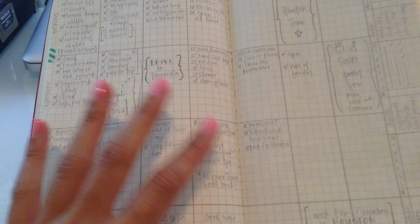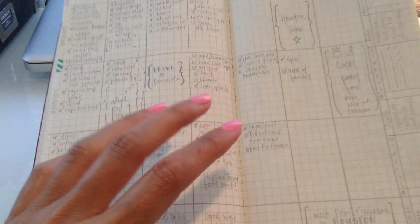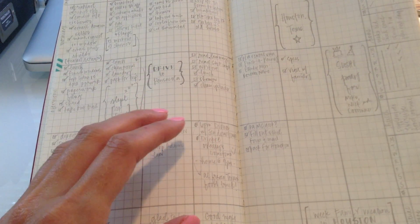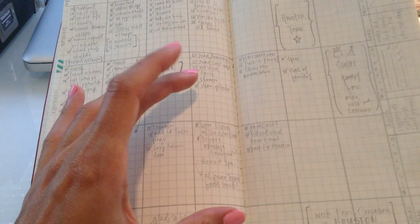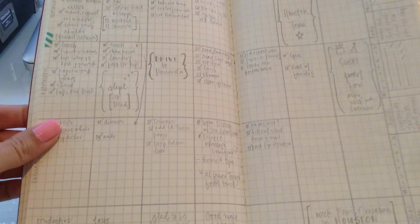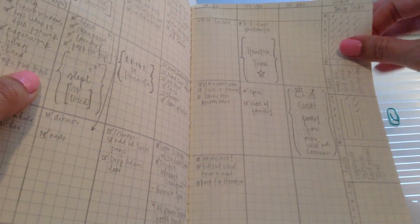I'm not able to do this in my Filofax. I may be able to move this into my Filofax once I have a personal and I have bigger rings, where I can put in like a day per page, or just a larger note section where I can put in this same information into my Filofax. But right now this is working nicely for me.